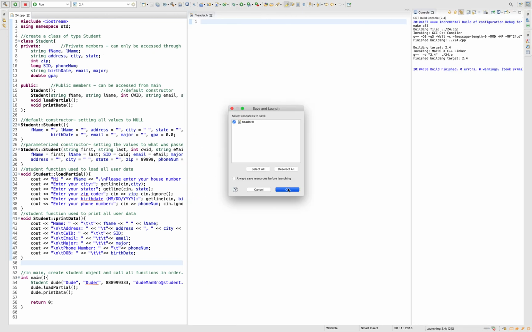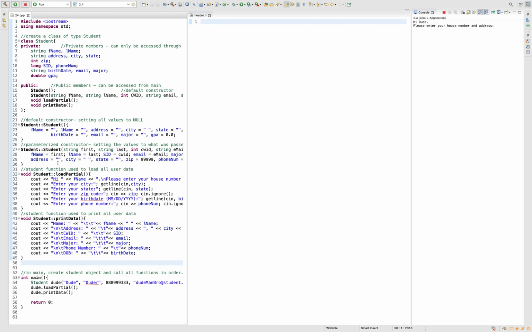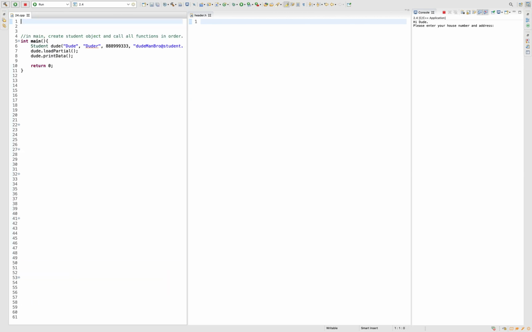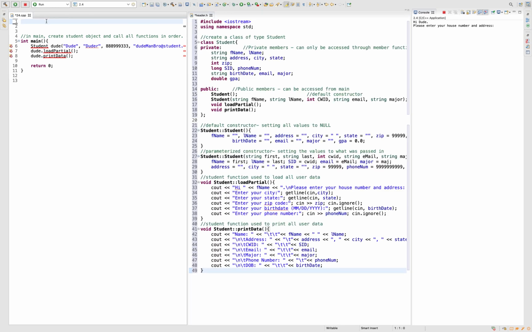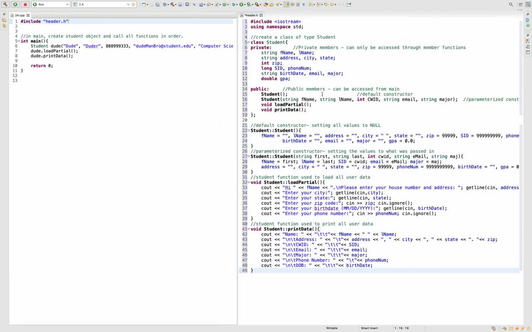Everything works fine, all in one file. Or I can copy all of this, put it in the header file, and all I have to do is #include header.h. This is just used to clean up the code, to modularize it, so we have different things sitting in different locations, so it's not 1,000 lines all one after the other. This is just used to break things up.